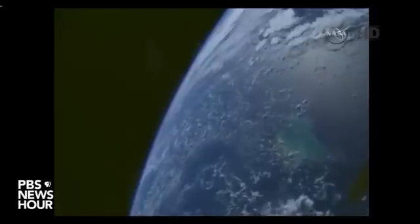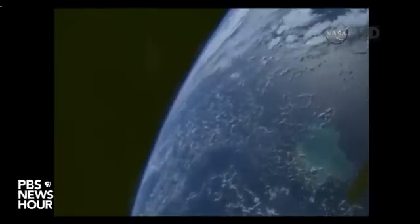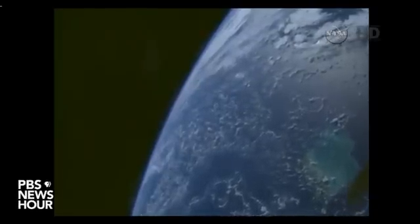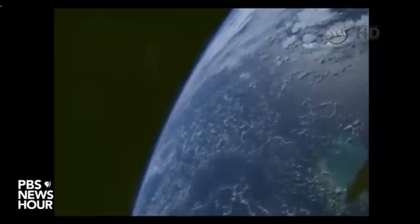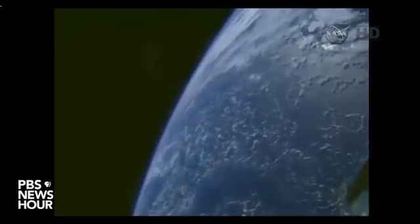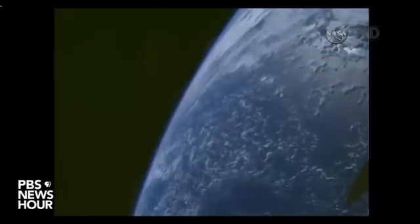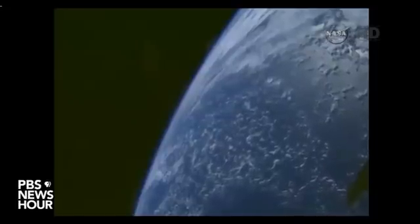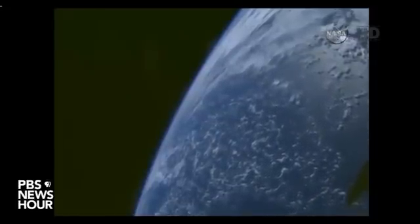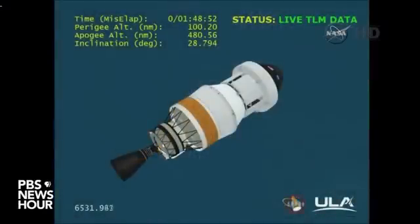Here in the flight control room, we continue to enjoy the views out of one of the windows in the Orion crew module. These flight test cameras are providing spectacular views as Orion is now traveling over the Caribbean at an altitude of 553 by 116 statute miles. The flight dynamics officer here in Mission Control has reported to Flight Director Mike Serafin that everything is in readiness for the restart of the upper stage engine on the Delta IV rocket. That is expected to fire for 4 minutes and 40 seconds. Countdown clocks here are ticking backward toward the ignition of that upper stage for the second and final time just 6 minutes from now.